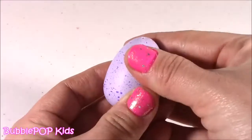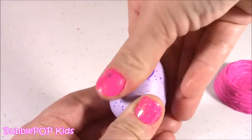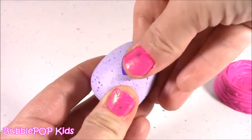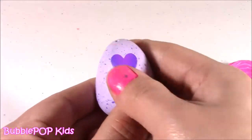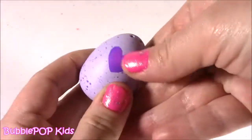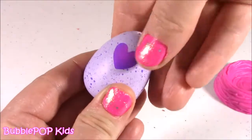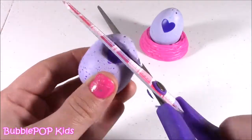You have to color change the heart, or it's not ready to be hatched. What's going on? Keep rubbing this little heart. It's supposed to turn. It's taking a while. Oops, here it comes. Oh, it's turning. It's turning pink. Yes. Almost ready. I dented it a little with my finger. Just chop it already.